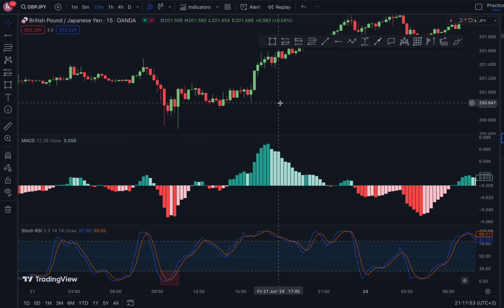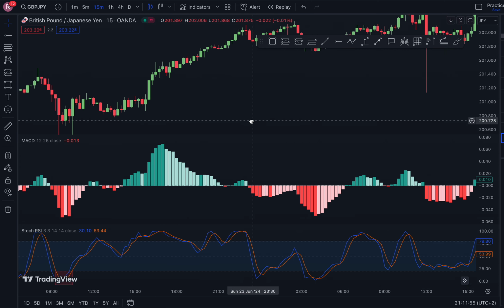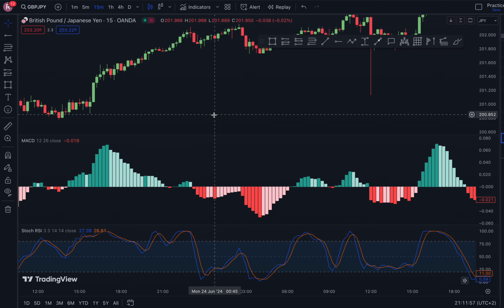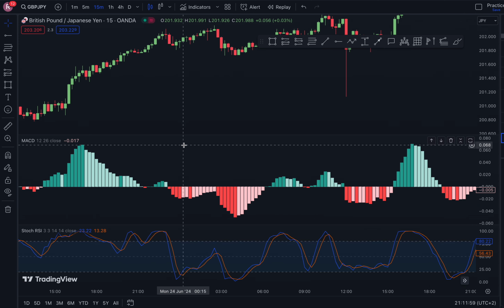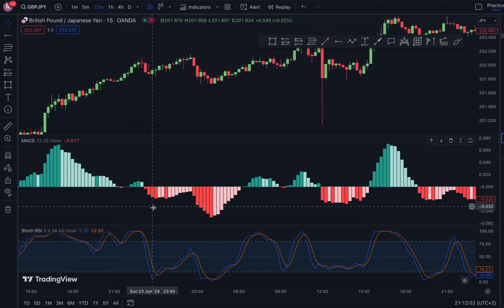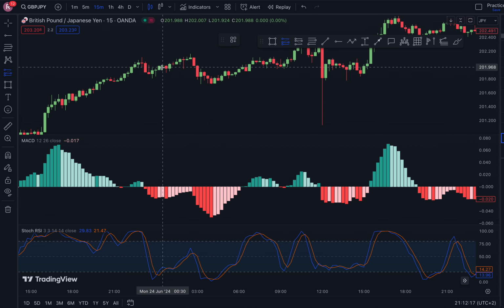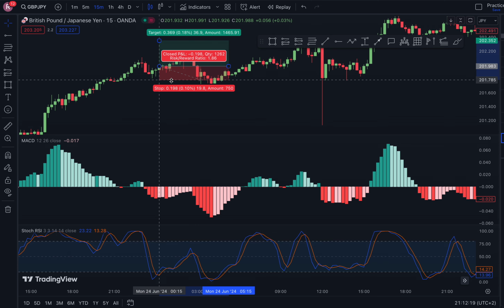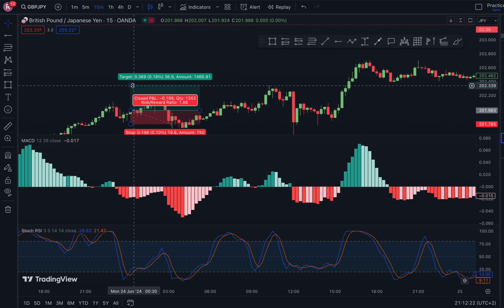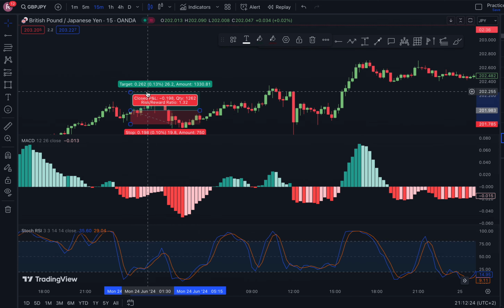So moving on, let's keep going. As you can see, price right here gave us a nice signal as well. Our RSI was oversold, and you can see that it crossed over. Then we have a pink, as you can see here, right here, we have a pink, and that was a losing trade.